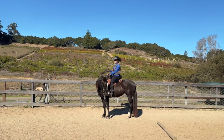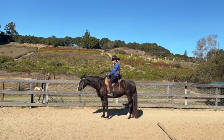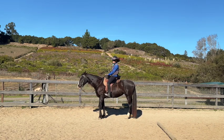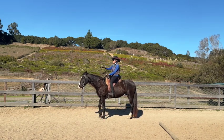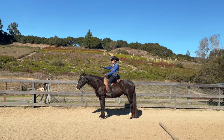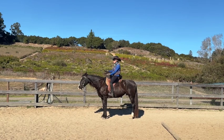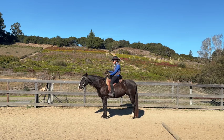It's hard teaching the horses to canter when your footing's not good, and our footing's not very good. If I had a real fancy arena, it would go much quicker and easier because it would be level. The footing would help so we don't slide. The sand slides, especially with walking horses. They tend to slide their feet. So with the sand, when there's nothing in there like a texture, like a rug or a rubber, they're going to slide more and they feel unstable. It scares them. It scares me too. And so they're afraid to take those big steps because they might fall down, which is smart.